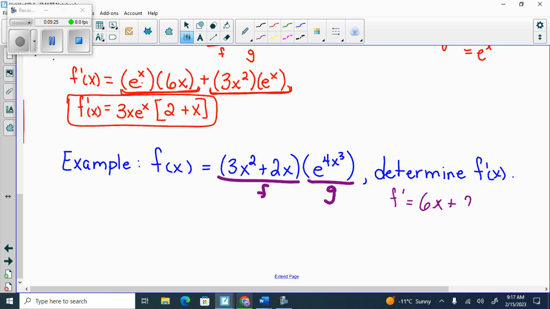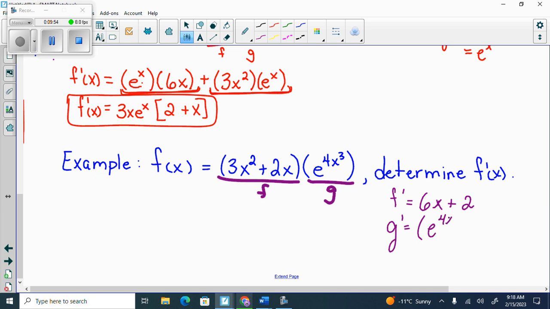Plus 2, very true. G prime, if you use the chain rule, because it's a numerical base to a variable exponent. Most people are really good with the e's, and then I give like a 4, and you're like, I don't know how to do this. It's the same thing. E or a 4 or a 7 or a negative 22. But negative 22 is not going to work, but nonetheless, 22. Okay? So, we rewrite it.